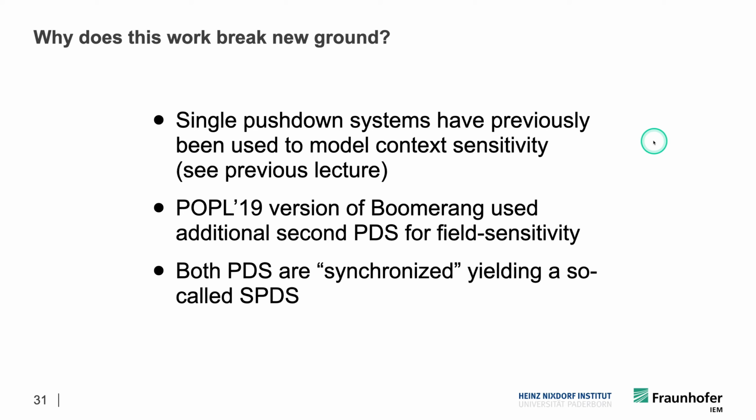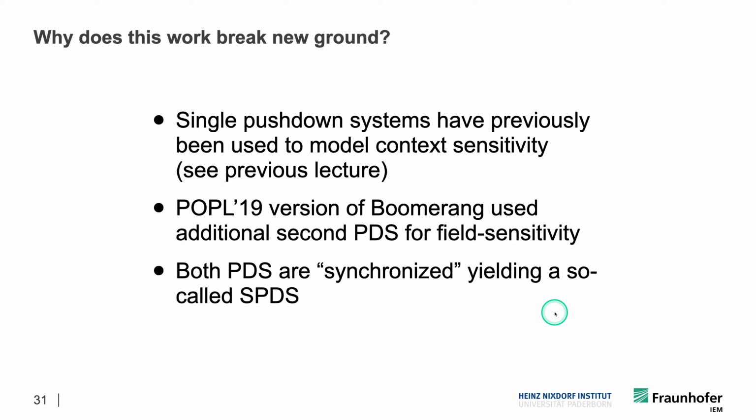So why is that the case? Well, we already know that single pushdown systems have been previously used to model context sensitivity, right? So I've already shown that to you in the previous lectures. Then Boomerang actually used this additional second pushdown system for field sensitivity. And both pushdown systems are actually synchronized, yielding a so-called synchronized pushdown system, SPDS. That's what this paper was really about, okay?